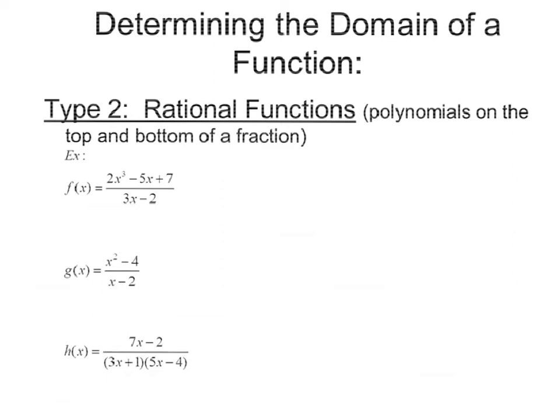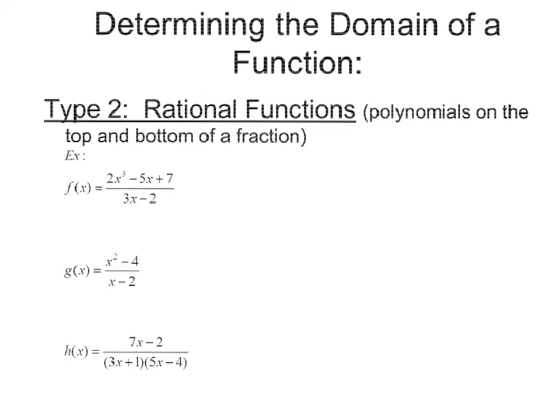Our second type of domain algebraically is the simplest of rational functions, and we're only going to be talking about polynomials divided by polynomials. Now, we know a polynomial by itself has an unlimited domain, so all real numbers, we can fill in anything into a polynomial. But a fraction, different story. If we have a variable in the denominator, then we have to look at where the denominator is 0 because that would be undefined. That's going to present in the graph either asymptotes or holes.